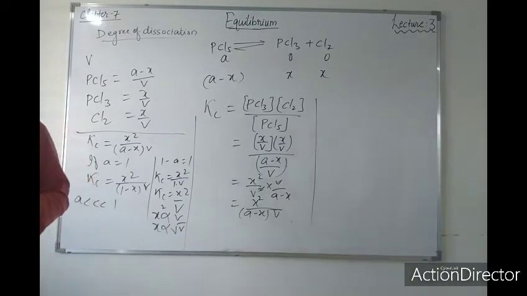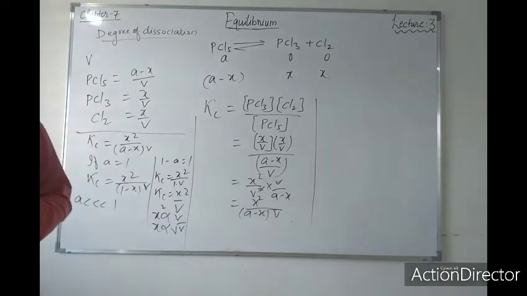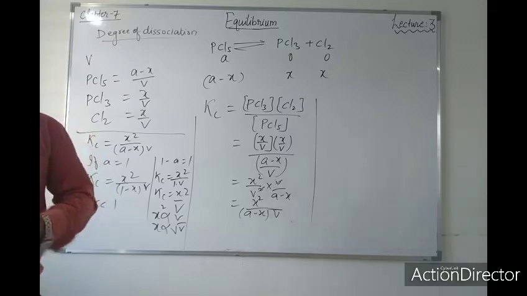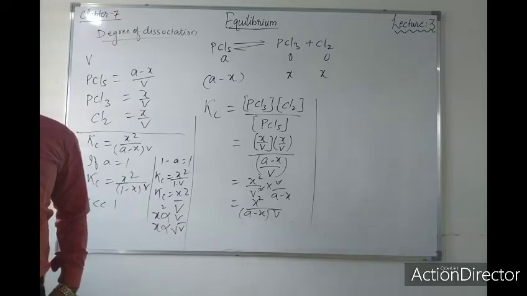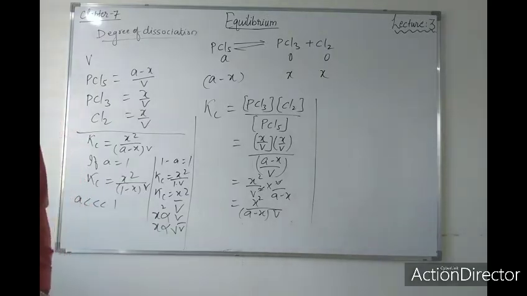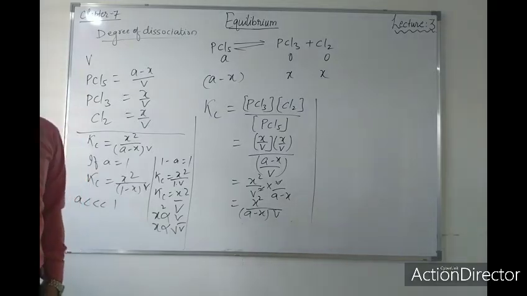So the things we have learned: with an inert mix, at constant temperature and constant volume in an equilibrium chemical reaction, the total number of moles of gases present in the container increases as the total pressure of the gas increases, but the concentration in terms of mole per liter and the partial pressure of reacting substances are unchanged, so the degree of dissociation is unchanged.